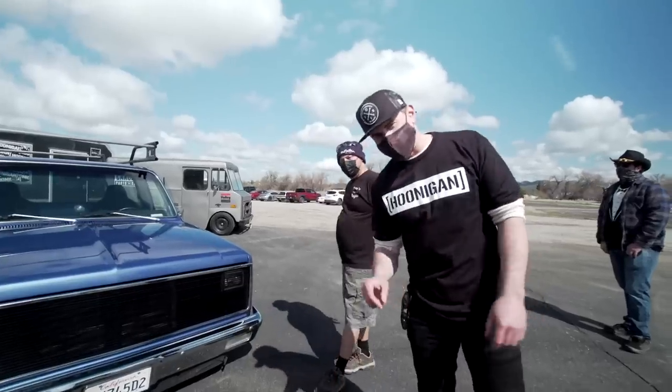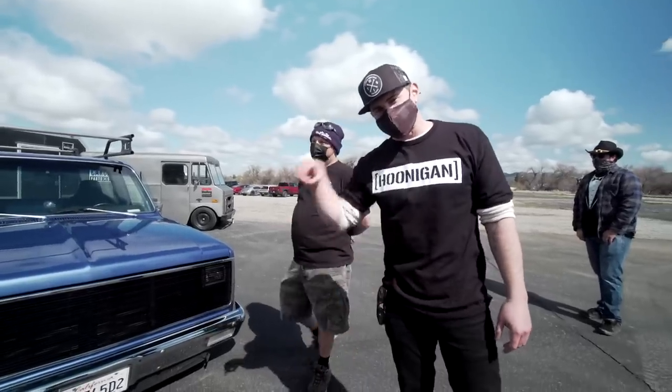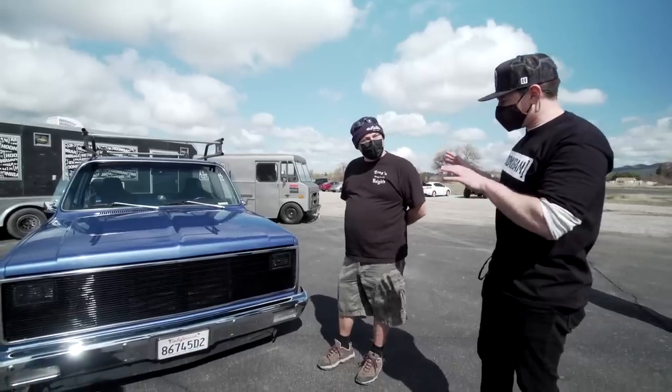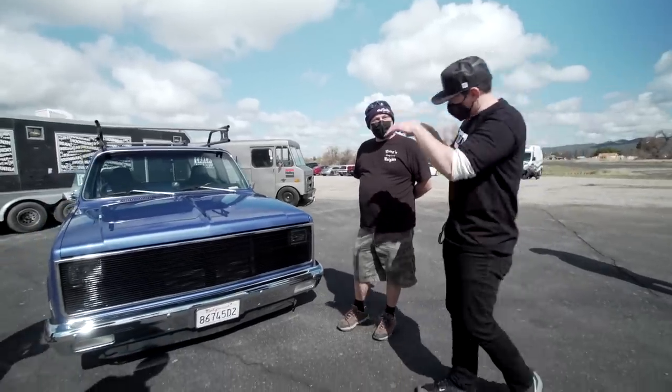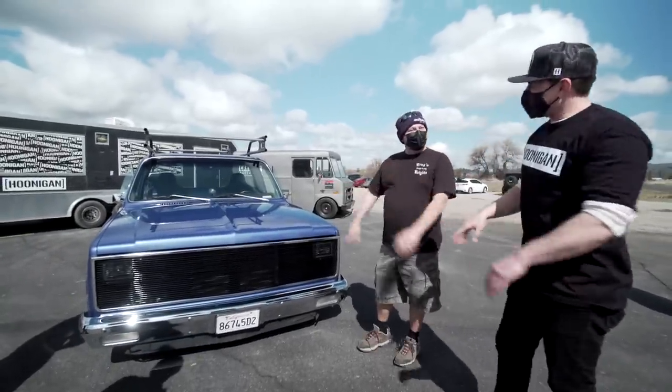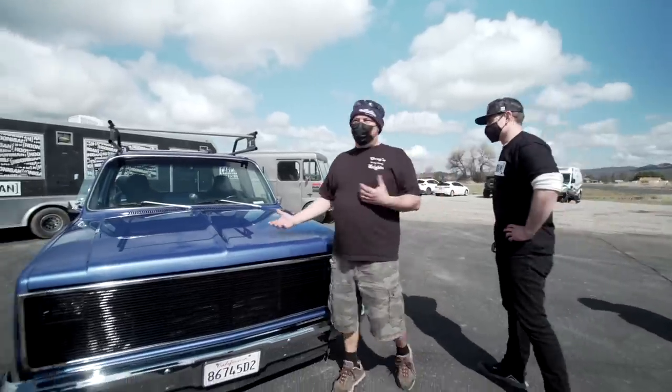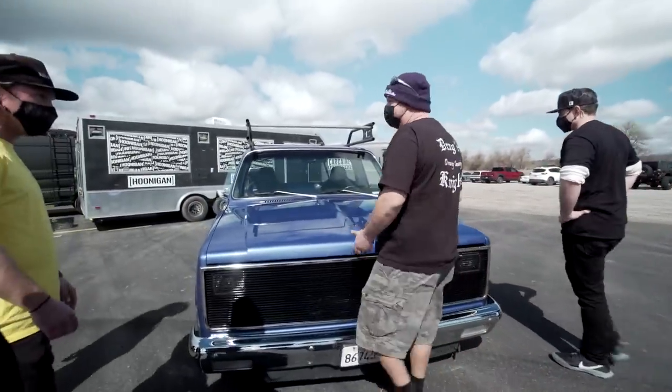There is also a build bio on this truck. If you ever want to go check that out, you could probably sprinkle in a link right here. This thing's pretty wild. Can we pop the hood and just get straight to it, and then we'll work to the underside. Do you really use this as a work truck? I do. I build these chassis for a living, and I use it to go get the parts.